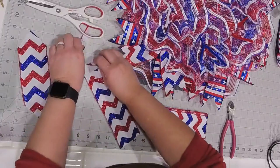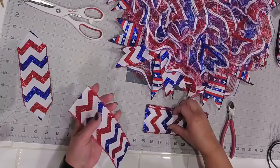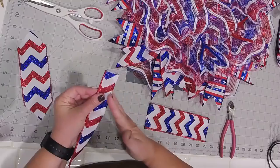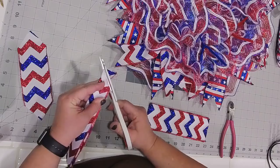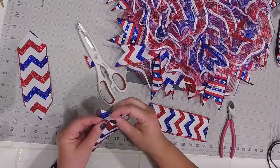Okay, just like that. We're gonna cut the points or the tips off. I find it easier just to do them in bulk, so I can do two at a time. Dovetail, flip it. We're going against the grain. Okay, right to the end. Make sure these are restacked again.